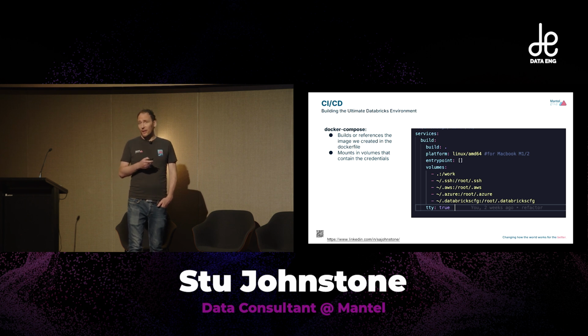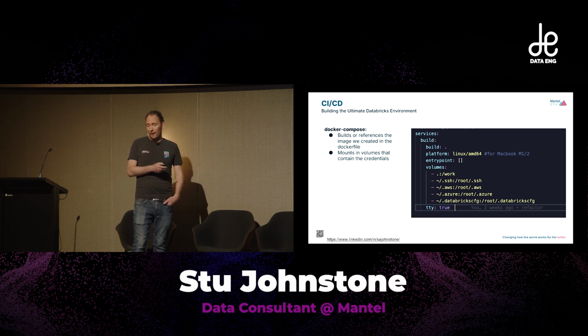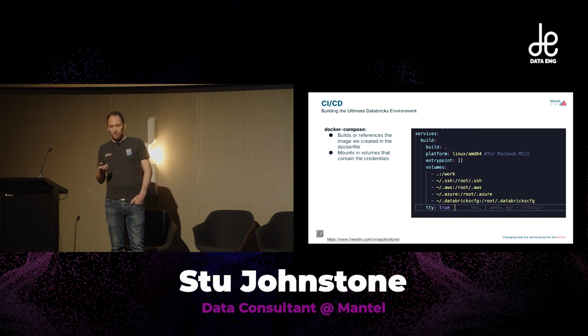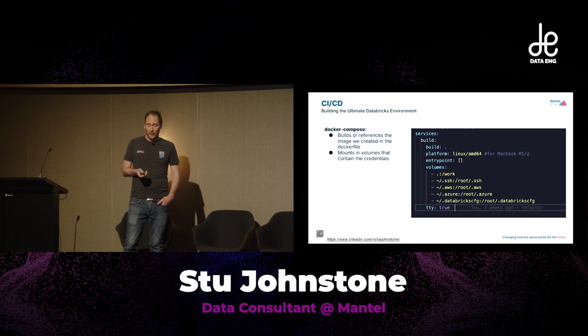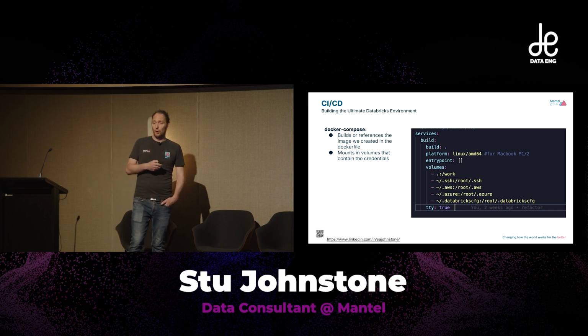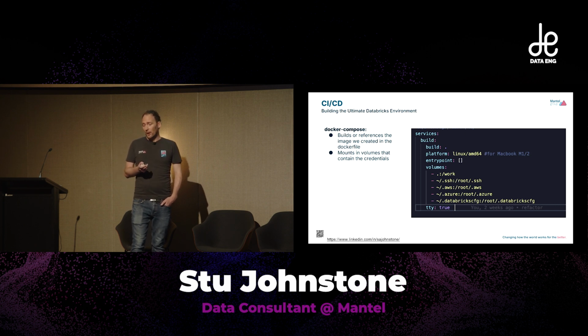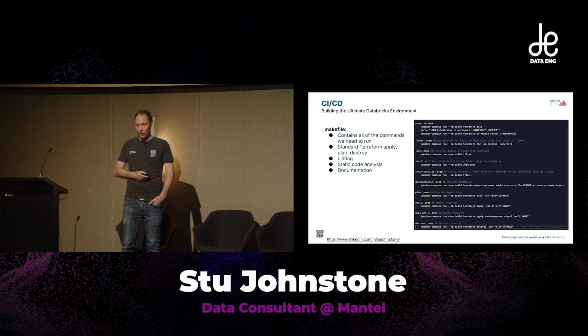So then we need a Docker Compose file. This obviously references the Docker file. And for engineers' laptops and development environments, I've mounted in the credentials for things like Azure and AWS and the Databricks CLI. Obviously, using this inside a CI/CD pipeline, you probably want to pipe through things like secrets and access tokens using environment variables, but the process is broadly the same.